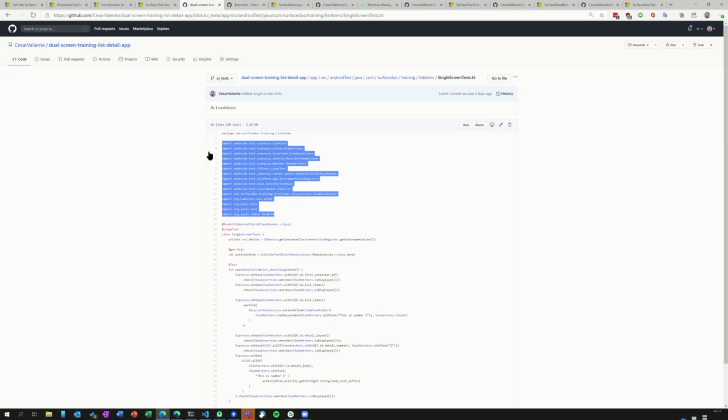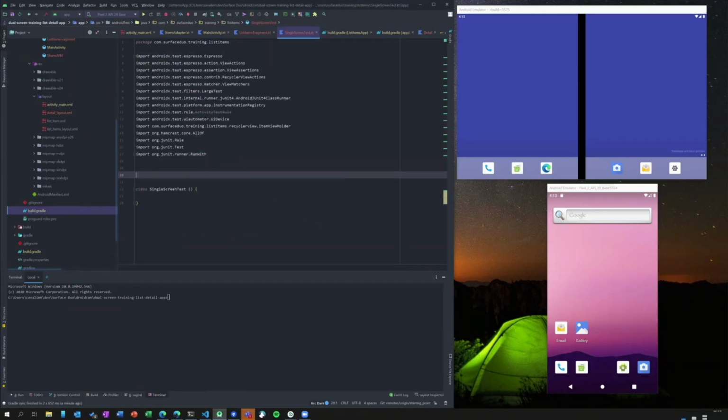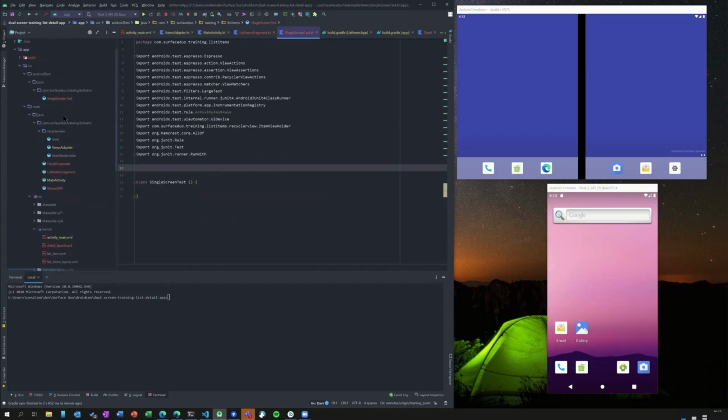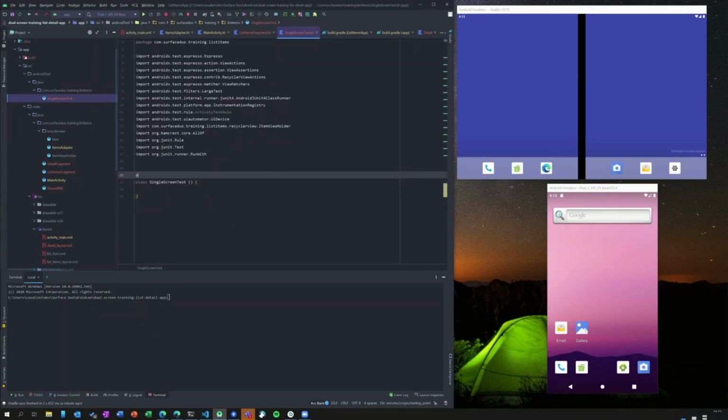I'm going to activate all the imports: Android test, Java, everything. I don't know, it's weird. I'm having a problem with this. Yeah, I don't know actually.